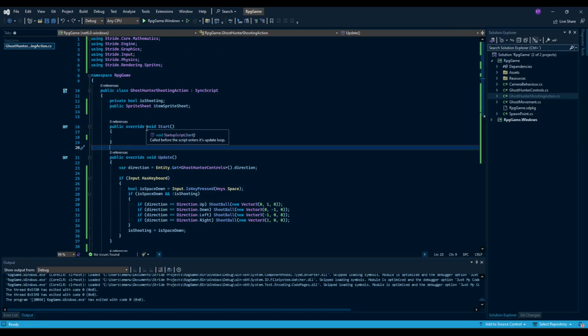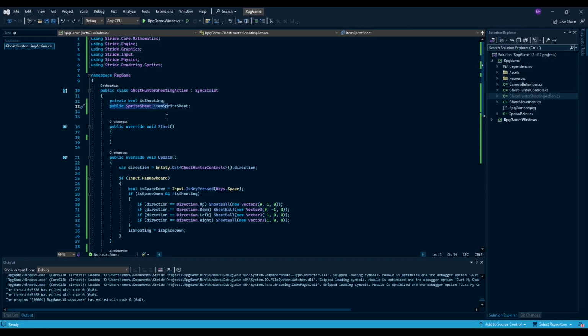So now that we've entered our code, let's have a look. So first we have our isShooting variable here. This is used in the logic in the update method to make sure that we only shoot one ball at a time, one projectile. Next, we have our public sprite sheet that will accept the sprite sheet with the ball, and we will reference the ball from there.